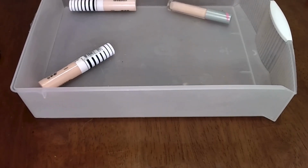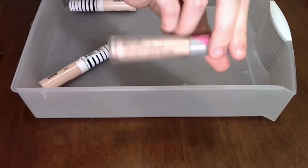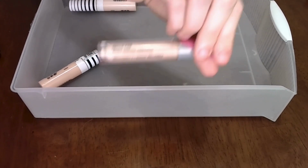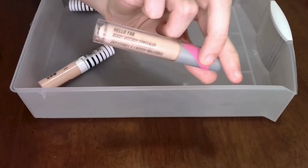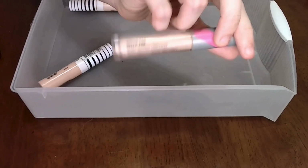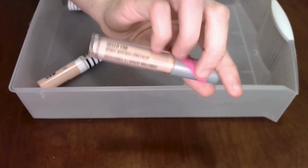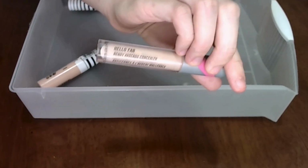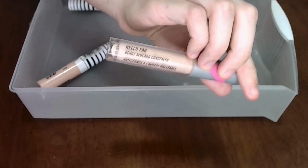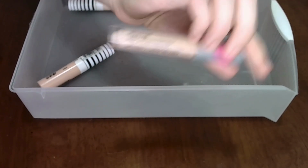What to do with these? These are the ones that I've kind of been scratching my head over this whole time. This is the First Aid Beauty Hello Fab Avocado Concealer. And my thing with this is I feel like it's good for an everyday kind of concealer. The coverage is nothing to write home about. It has a dewy finish and is very hydrating, which I like because it's from a skincare brand. The problem is I feel like if I try to powder over this, it never really looks great. But it also doesn't dry down all the way, and it creases if you don't powder over it.